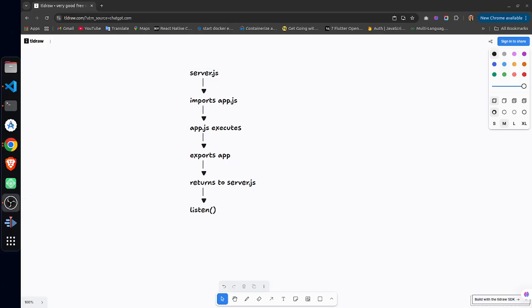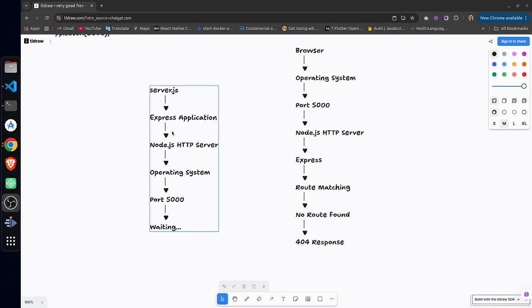Then this is the internal work that happens under app.listen. So let me explain every single box of this flowchart. The first one is server.js. So this is basically where your code exists. In server.js you simply write app.listen on port number 5000, and then the Express application. So remember, under the app.js file we have declared the express object under the app variable.